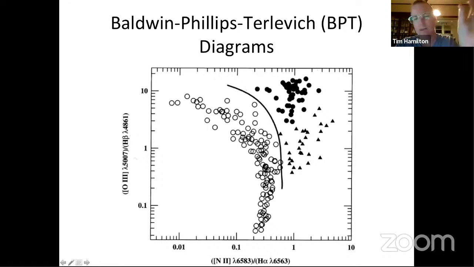They're both in that middle green-yellow region there. And if you look down here at the horizontal axis, 6583 and 6563, those are very close together. The reason for choosing these pairs is that by being in the same part of the spectrum, they are affected by dust in the same way.